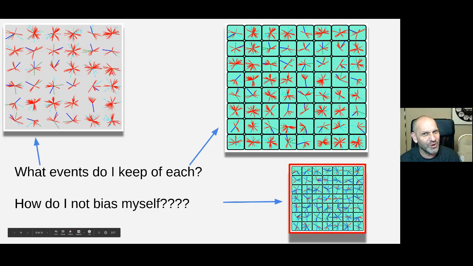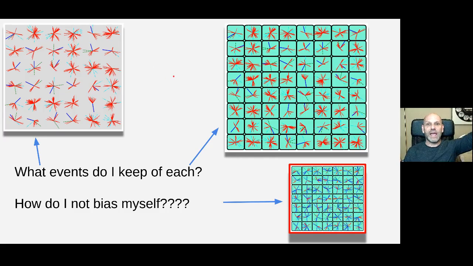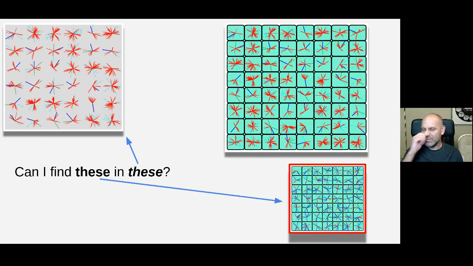How do you make sure you don't bias yourself? You will hear about blind analyses, but that's a big deal. If I have a block of marble, I can find a statue of David in there just by carving out the parts that I don't want. You do not want to just arbitrarily create new physics just by carving it out with biased cuts. You're going to have to learn how to do that.